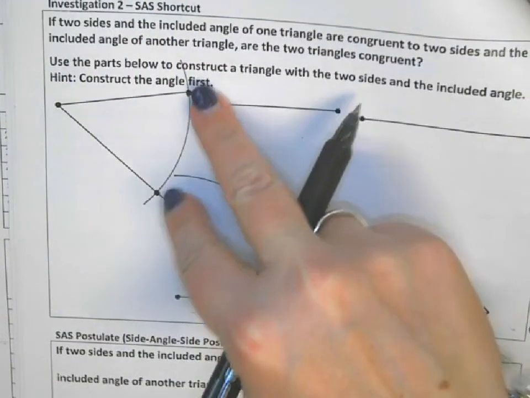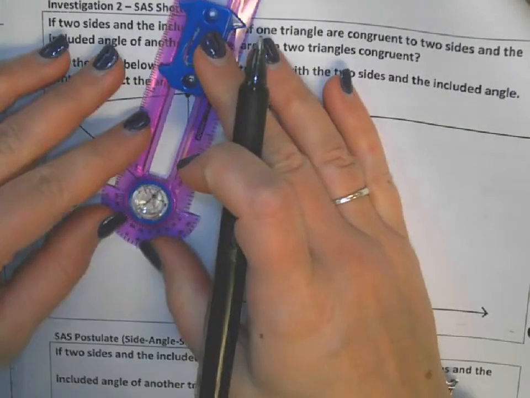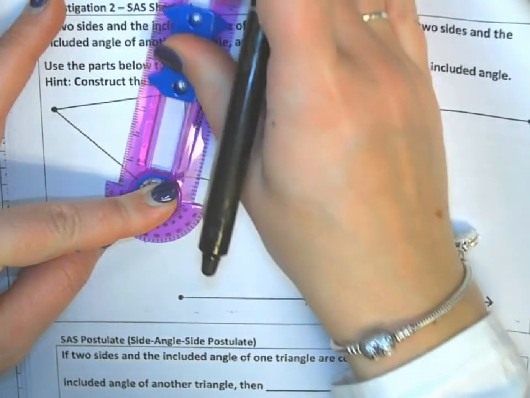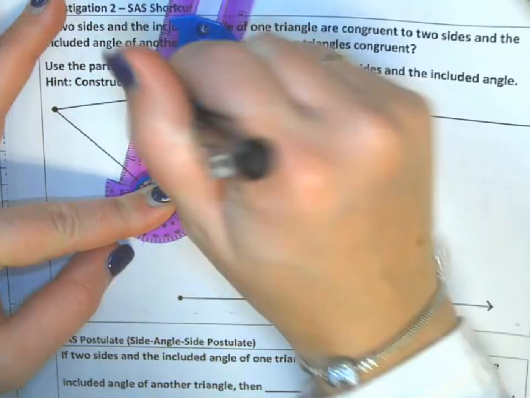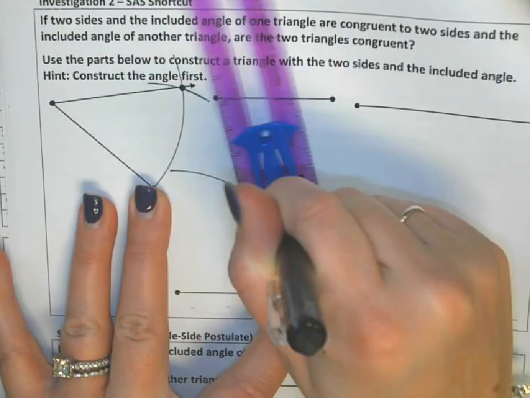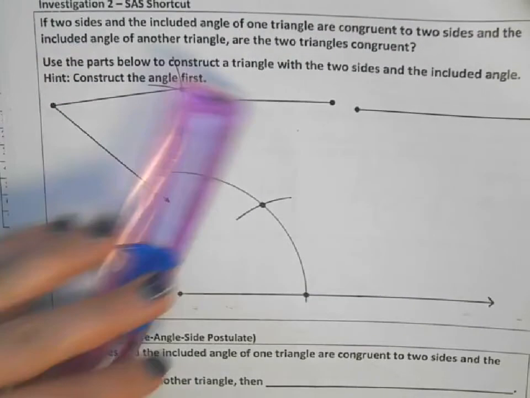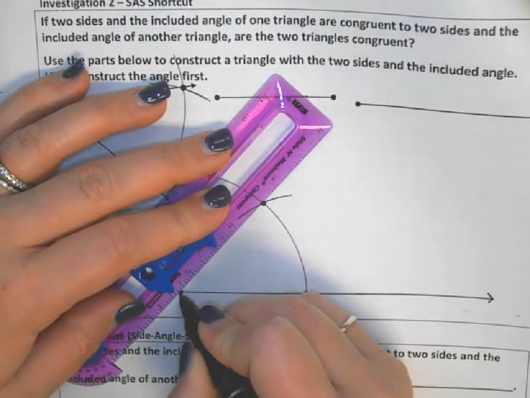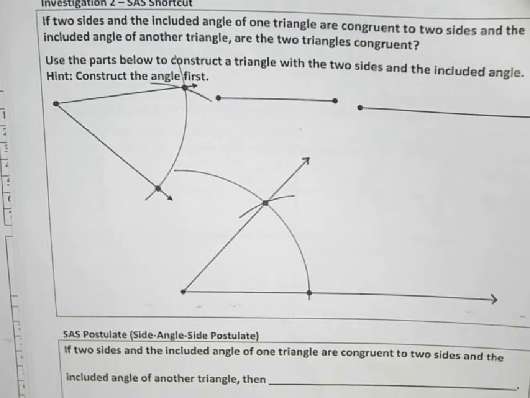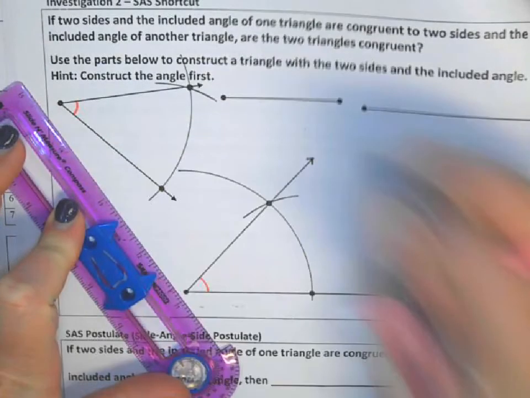Next, we're going to have to measure this arc to copy that measurement down here. So I'm going to put my point on one side of the arc, open my compass or close my compass, depending on where you were at, to figure out how long is that arc. And then I can copy it onto the arc to say the ray of my angle has to go through that intersection, and there's my angle. All right, so there's that angle.